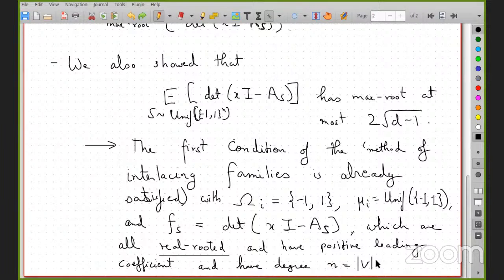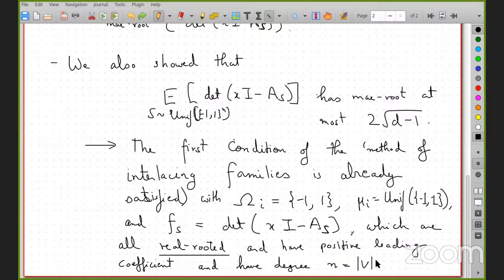So the crucial thing now is the second condition. Sorry, was the degree needed? Technically it's not needed, because common interlacing already implies that the degrees cannot differ by too much, by at most 1, depending upon how you define interlacing. But for simplicity, we always assumed in all our proofs that the degrees are the same.